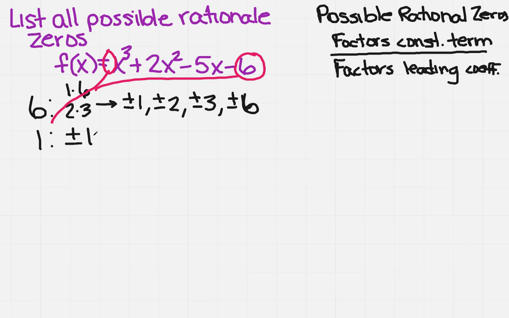Our formula says we need to take the factors from the constant term and divide each one by the factors in the leading coefficient. I have 1 divided by 1, so I'm going to have plus or minus 1. I've got 2 divided by 1, so I'm going to have plus or minus 2.